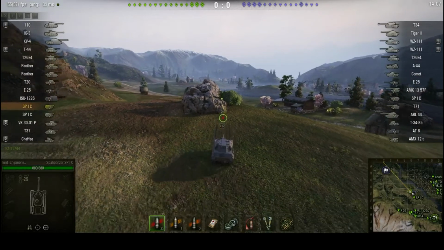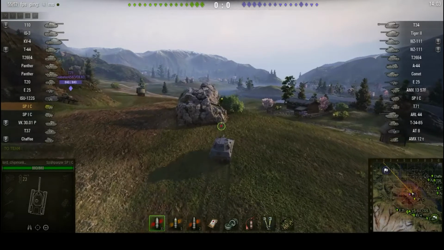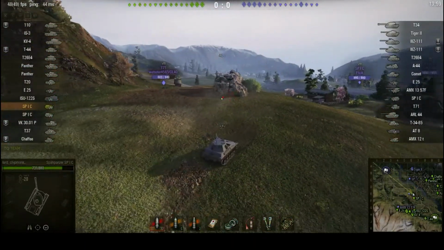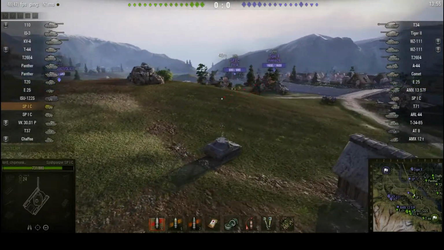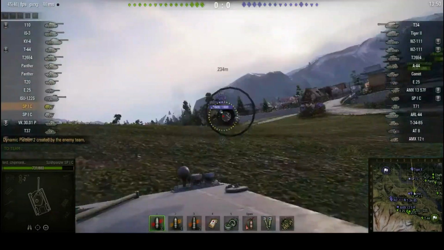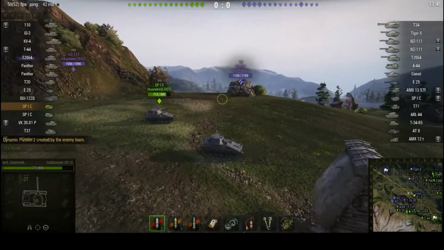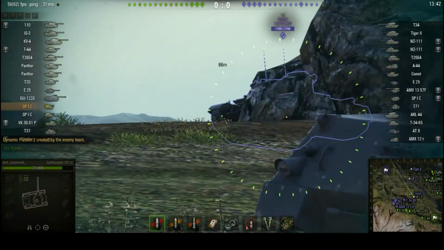And I'm just trying to see if I can spot anything without going into this bush and getting proxy spotted by the T-71, who is over there. He puts a shot into me, I put a shot into him, I hit rather harder. So he comes off the worst after that trade. The reload, it's not showing up in the replay, but the reload is like 7.5 seconds or something. 7.8 or something around there, I think it was. That's without a gun rammer, I should point out.